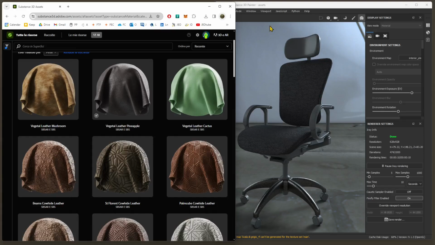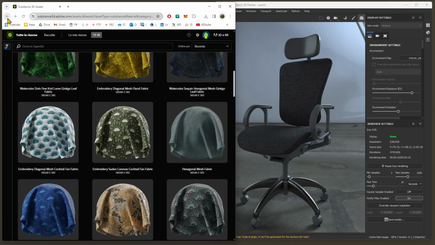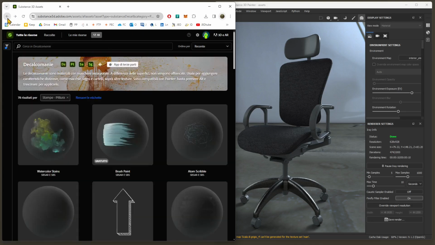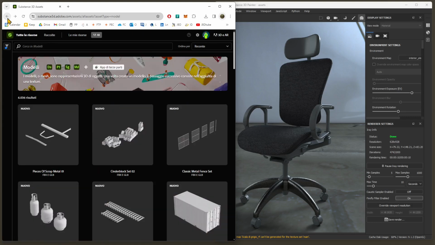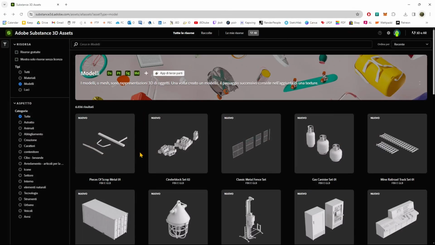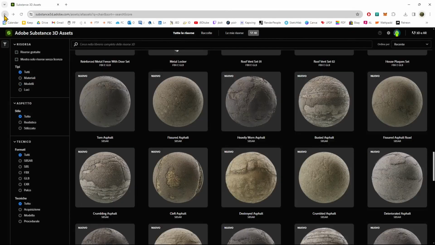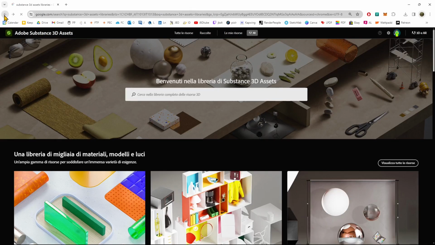In this quick video guide, we're going to see how we can search for, find, download and use textures and materials here in Substance, and also 3D models here in the Substance 3D libraries. So let's go back here a few steps so you can see all the passages, and we're going to see everything together, and then we're going to go in Substance, as you can see here on that other panel. So these are all pages of the libraries.